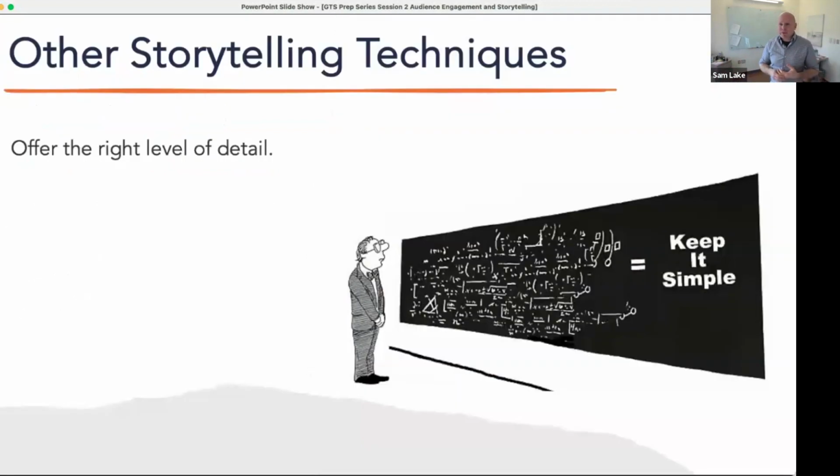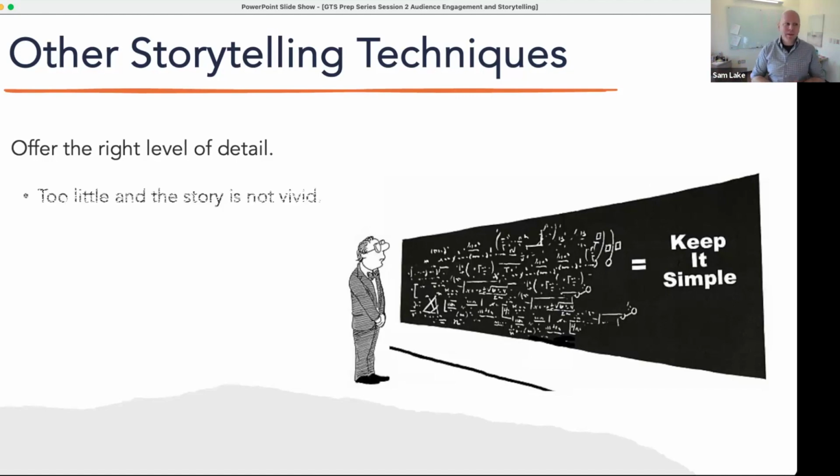And it's really important too, especially within this 3 minutes, that you offer your audience the right amount of detail, right? You are not going to be able to give a presentation on your entire graduate dissertation or thesis, right? We don't have time for that. It's 3 minutes. There's only so much information that you can share. So you're going to have to focus your presentation on something that you can present within that time. Provide your audience the information that they need to understand what you're doing and the impact and the outcomes that you're aiming for.